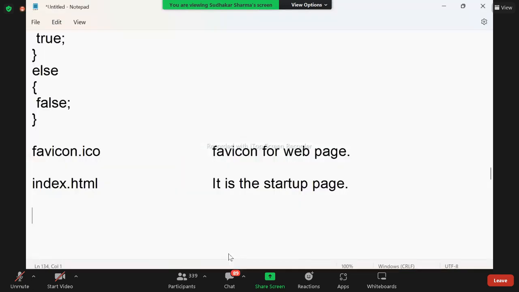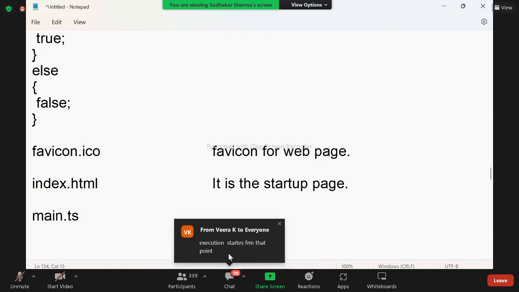And you have another option, main.ts. What is the meaning of main in any computer programming? In Java, C++, anywhere, if there is a main method and you are not writing main, then what error will come? A technical error will come, and the technical error is entry point missing.